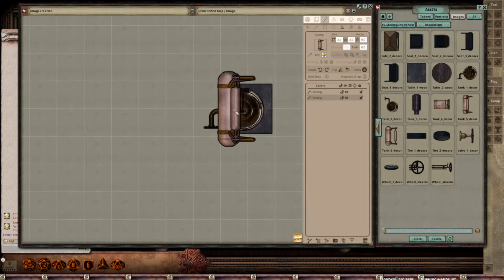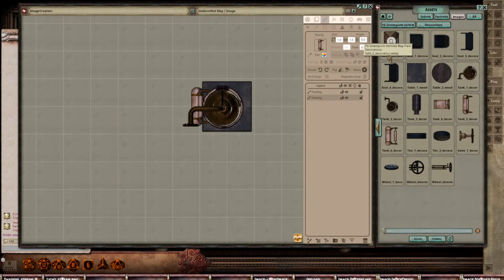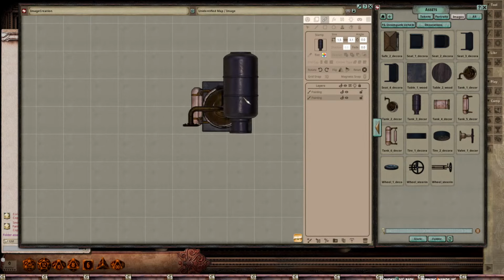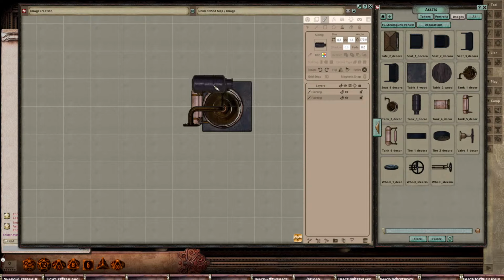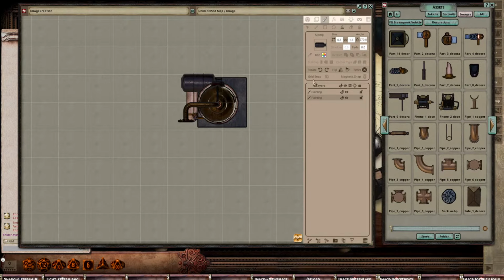And then I'm going to begin to build out some of these elements here. Let's bring this around this way. We'll grab some of this stuff.